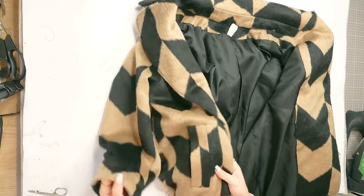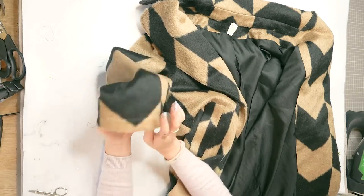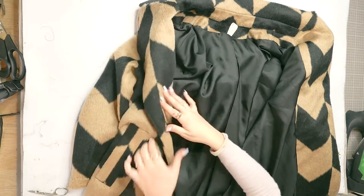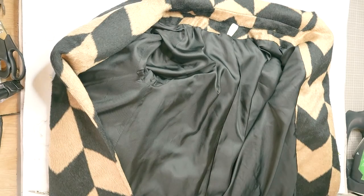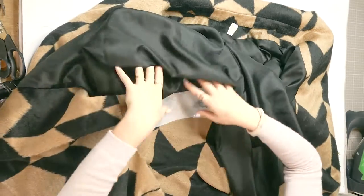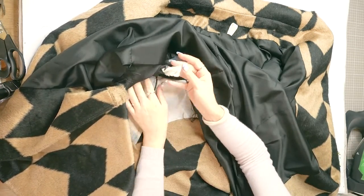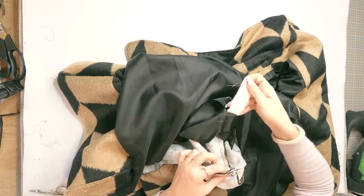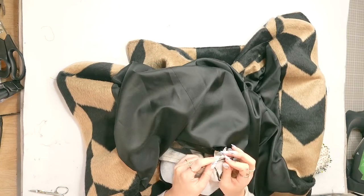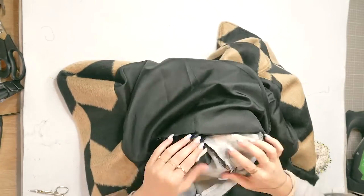Okay, so now that the sleeves are fixed into place, as you can see, I did the same thing. You can barely tell that there is a seam right there. Now we are going to fix these helping things, like the strips, into place. So we're gonna go down here from the hem again, and these things get fixed with exactly the same seam allowance, just on the outer shell, so that we have the lining fixed into place.